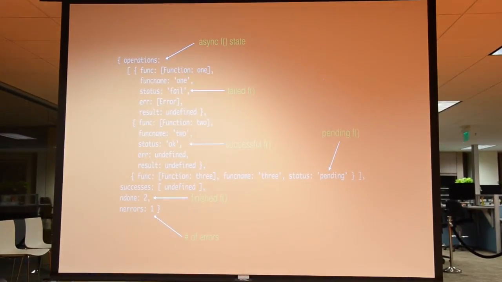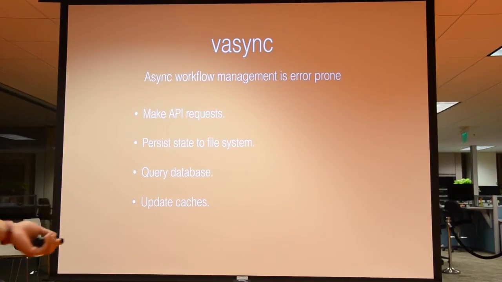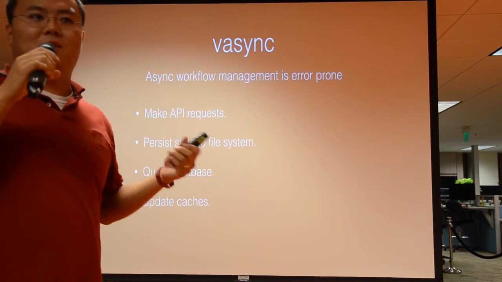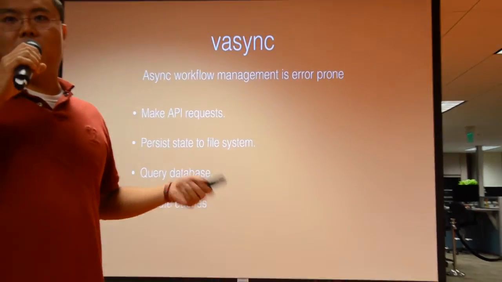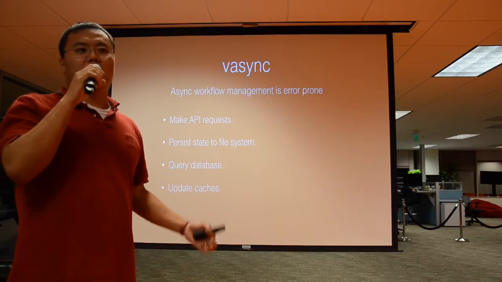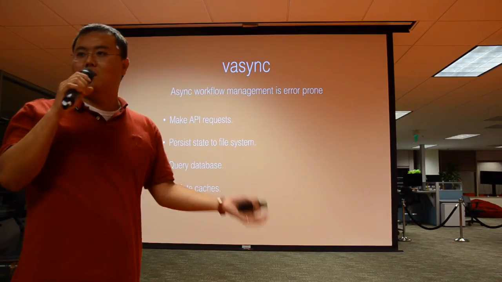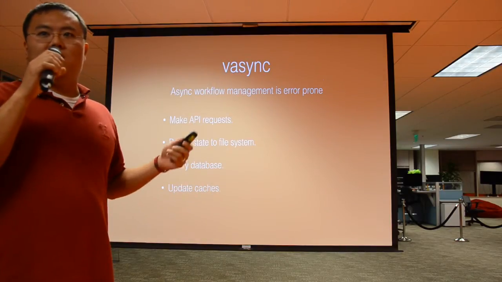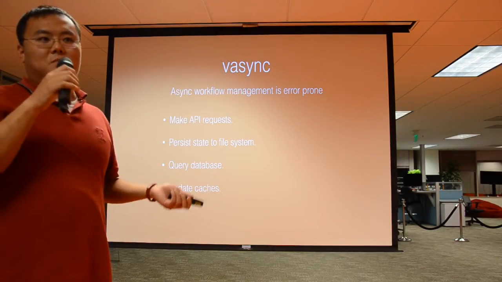So why is this important, right? Well, it turns out asynchronous workflows are really hard and they're really error prone, right? Throughout the lifetime of a request at Netflix or in your application, you might make a whole bunch of asynchronous calls, some in parallel, some serially. And if a few of them fail, then you really need to know which ones failed to be able to actually debug your application, right?